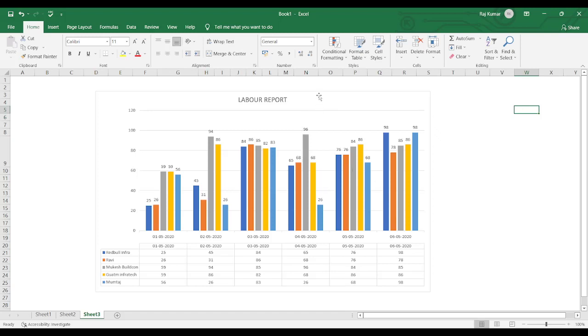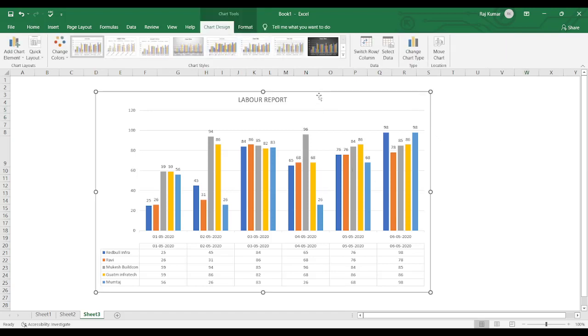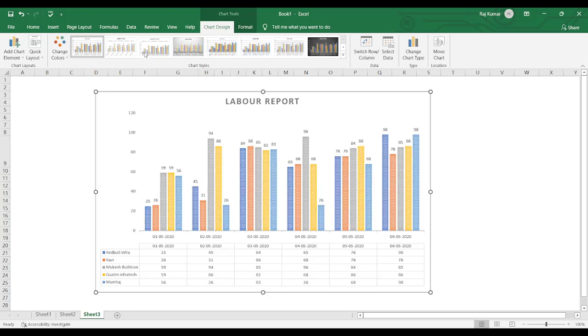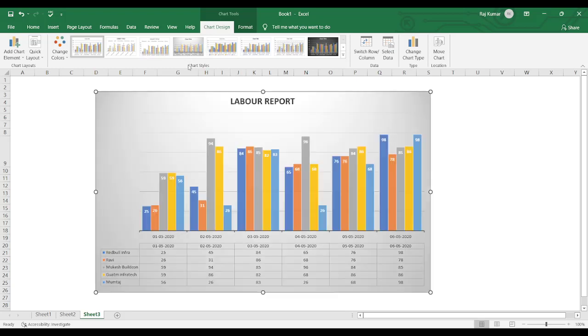But this is not limited to that; there are so many designs for the chart. After selecting the chart, you can see at the top of the ribbon bar so many types of design opened for the data tables. You can select it as per your requirement.